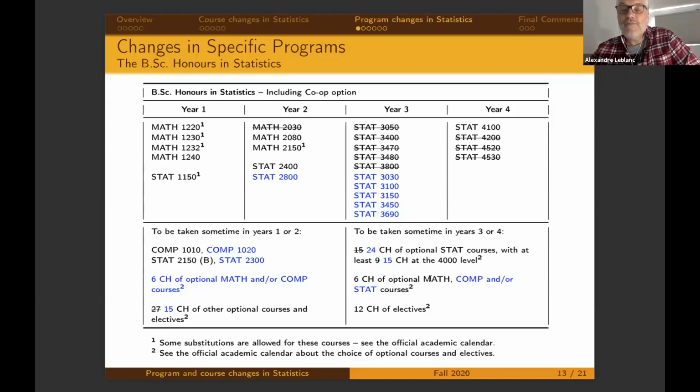Well, our goal actually at first was to force people to do more math and comp, but then we wanted to give more flexibility to students. We said, well, you know what? If you want to do even more stat than is really required, you could do these other 6 credit hours as stat courses. So this group of 6 credit hours, any combination of math, comp, and stat, all of one split across however you want, is okay. The only thing, of course, is if you do 6 of stat, they can't count elsewhere. So they can't double count into the other group, of course, right? And everything that's labeled electives here would be free electives.